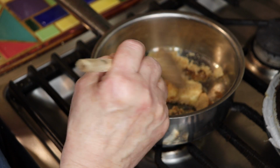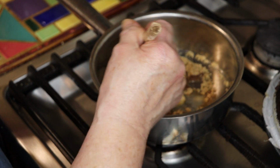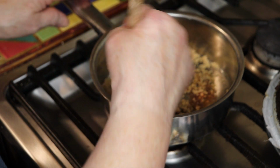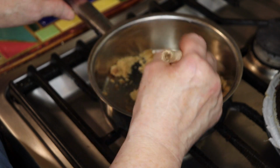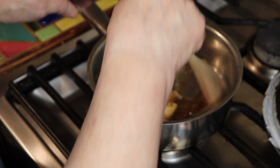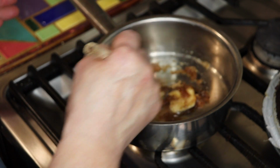And once it gets reduced down, we're going to add about a teaspoon of vanilla to it and stir it in. This is a really simple, wonderful sauce to go with the fresh ginger cake. It's really a crowd pleaser, and we love it here. This comes together real quickly. Doesn't take any time at all. And if you want to make more of this, just double your recipe.